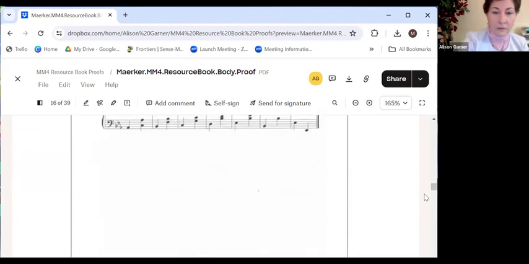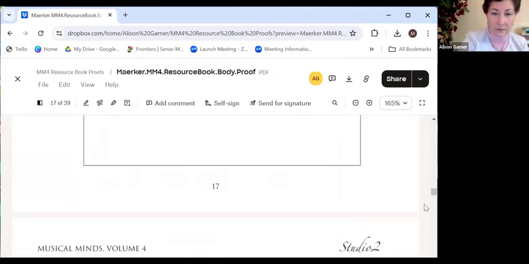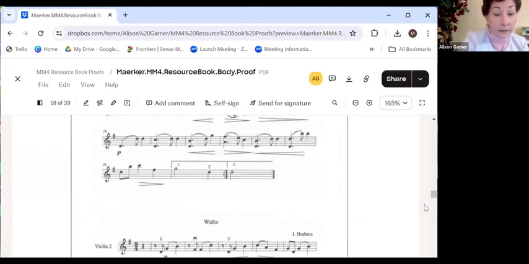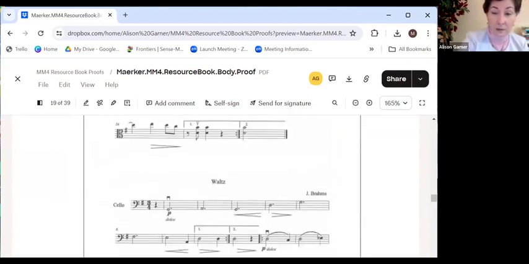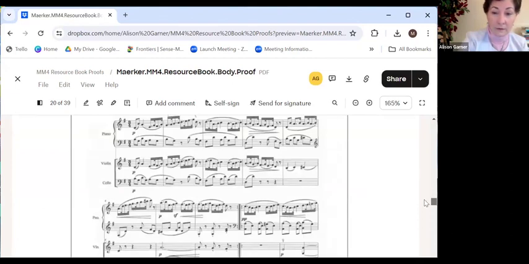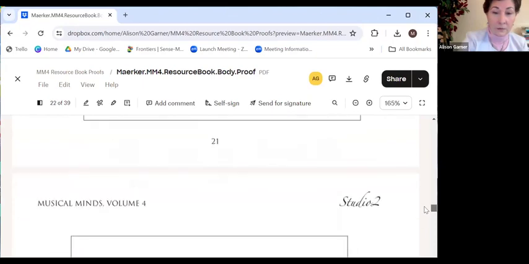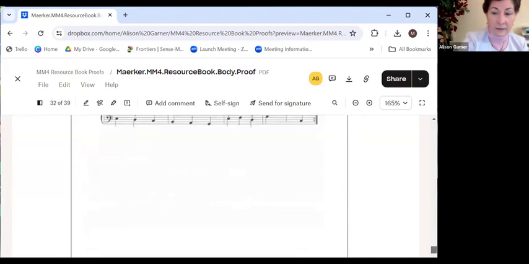And then we get into the actual art music from the period. You can either play or just look at it, but it's an example of the art music that comes out of late classical and early Romantic periods. So there you have that.